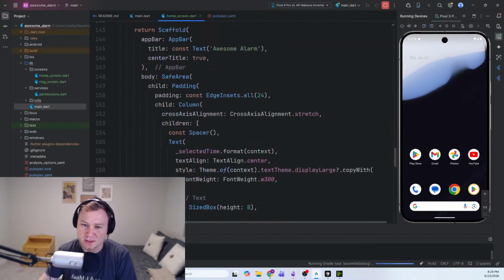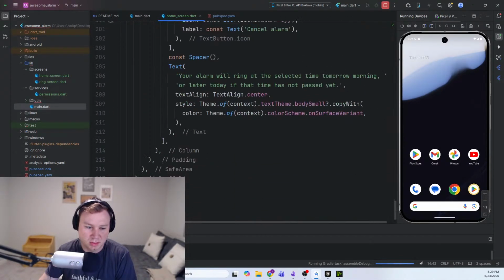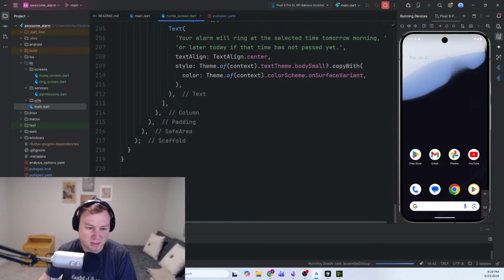And we'll take a look at what it looked like beforehand versus now.